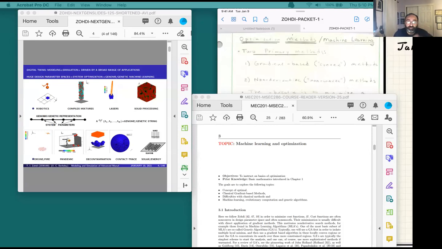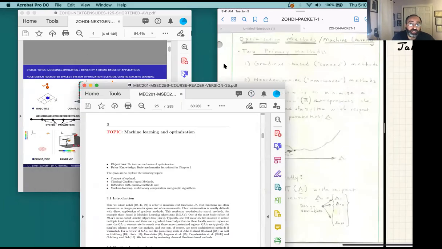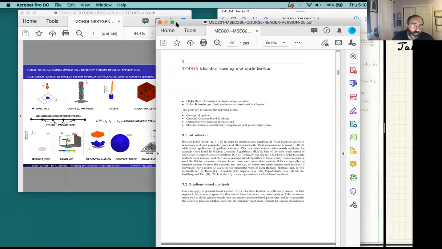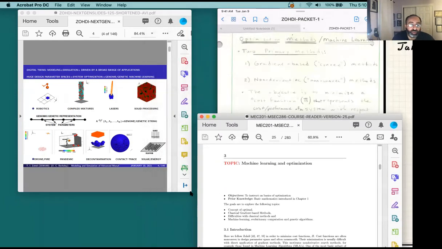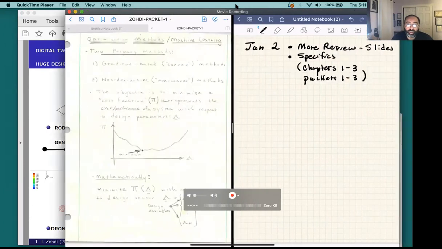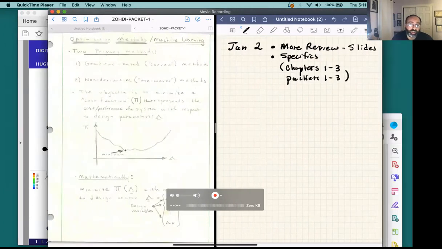All right, let's start. So I want to start where we left off on Tuesday with a little bit more of a review of what exactly is going on. Then we're going to dive right into the details of packets 1 through 3 and also chapter 3, also chapters 1 and 2, although they're more or less review. So the basic idea that we contended with is that there are a lot of problems out there in manufacturing, relatively complicated, and they have a large number of parameters. So what we're going to do today is talk a little bit about the specifics of some more applications, and then we'll go into the packets.